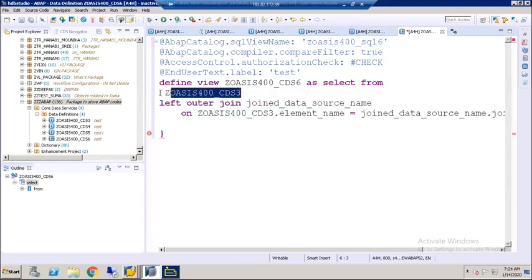But here we have selected the join template.